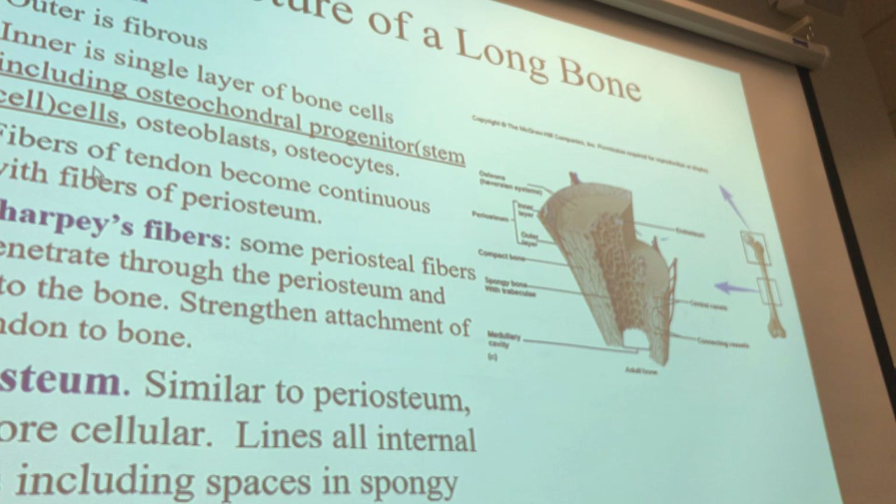Then we're going to see the outer fibrous layer also has tendons that become continuous with the periosteum. So the fibers are the tendons. And this is why, usually when you rip a muscle, you are not going to rip it from its tendon attachment to the bone. Why don't you rip it from the tendon attachment to the bone? Because when the tendon goes into the bone matter, it actually becomes part of the bone matter.